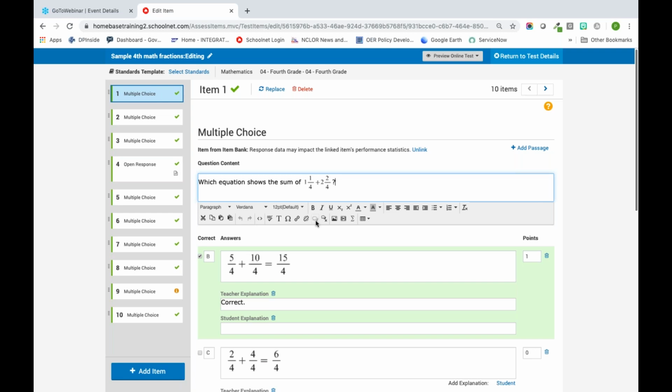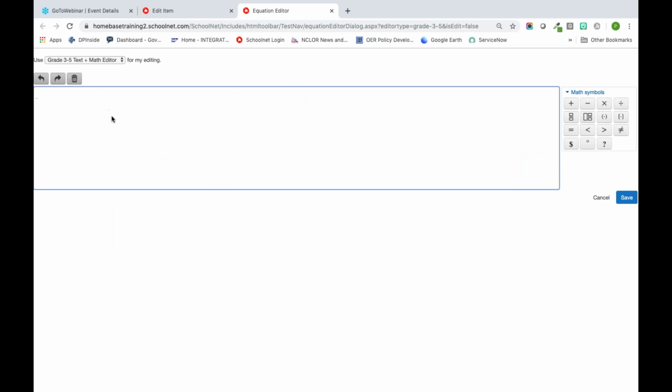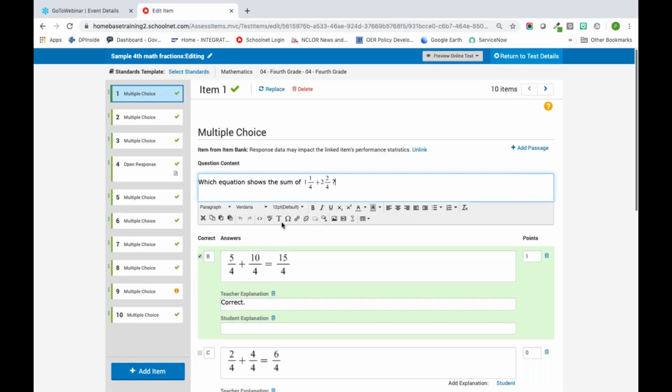The other thing about that is to always use the equation editor, which is this little insert equation, because the screen reader will read the math equation correctly as long as you use the equation editor. If I just said 2 plus 4 in a normal editor without using the equation editor, it might incorrectly read it when I go back. So always using the equation editor is a good practice.